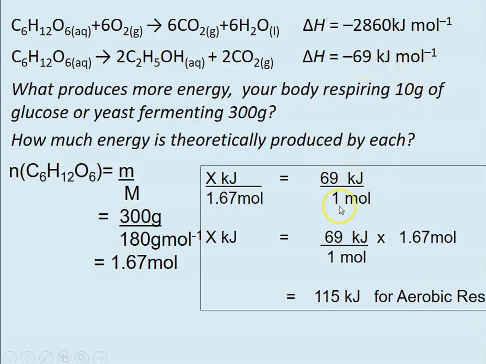So just remember to set it up. This is what we want. This is how what we know goes together. This is what we want. This is what we've got. And then if you take that over and write your units, it should be easy. People get these things mixed up too often.